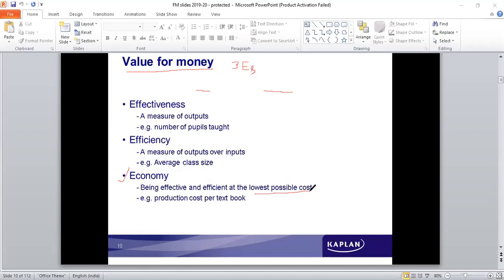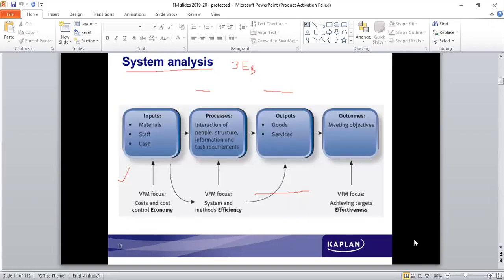When they focus on economy and efficiency, both of them, for the amount which they are spending, after taking all possible measures to cut down on their cost, are they getting the output in return? Both of them are looked into. They are effective overall. So measure of outputs, also considering the cost part of it, is effectiveness. So they should cut down on their costs. They should measure their performance, inputs and outputs. Both of them together are called effectiveness. Okay, so that's how the not-for-profit organizations' performance is measured.